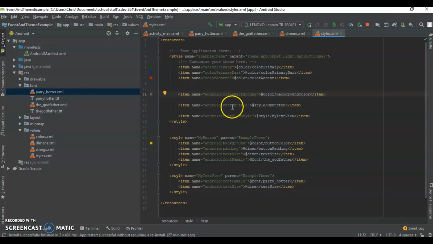So we did a background, applied button styles, and for any of the widgets, it's the name of the widget with the word style appended afterwards. So button style, text view style, edit text style, spinner style, image view style, all that stuff. We set up the style and just apply it that way.